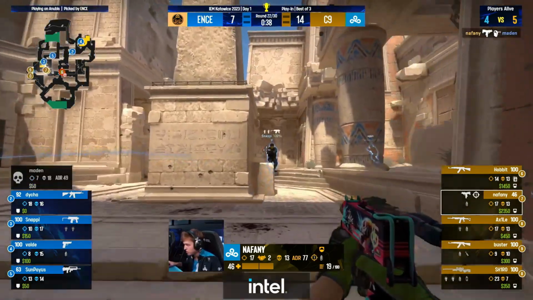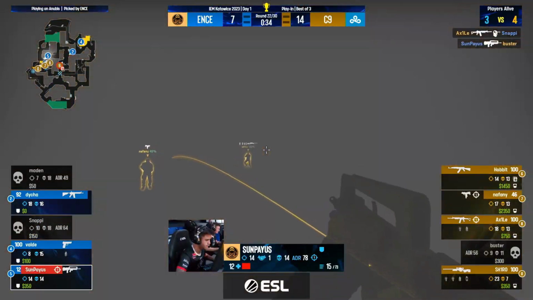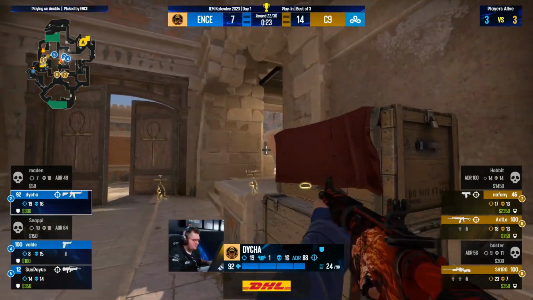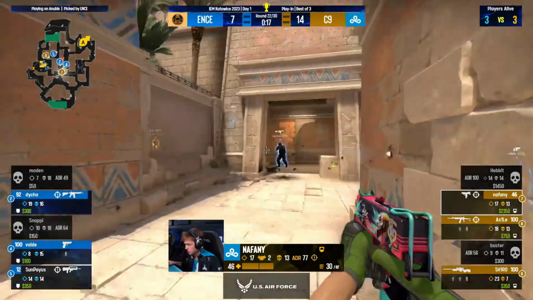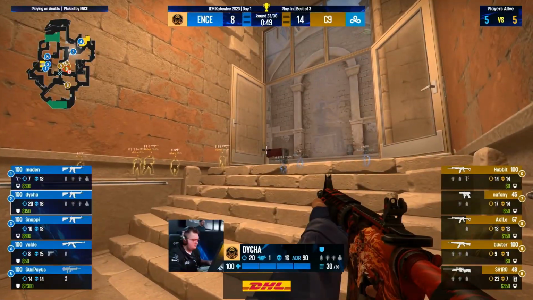And now Nafany jumping in with a MAC-10, having a field day. This B site has fallen incredibly quickly. I don't think ENCE can do anything about it, but the bomb's dropped. What's the bomb doing there? They're so far away from everybody else on the squad. They've got to boost back up. They've got horrible positions to try and make it. We've got a KZ map to try and catch the bomb, and it will be denied. He'll leave mid to Dihar instead.